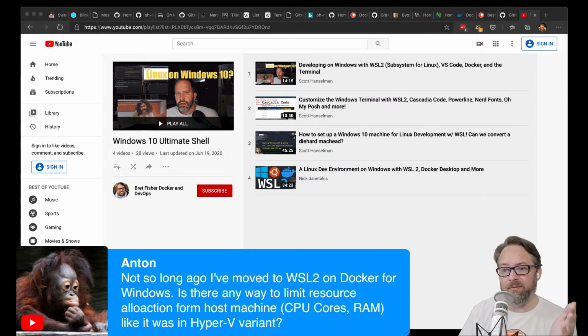So the problem with Hyper-V is you have to dedicate memory to that VM for Docker, and you don't have to do that anymore. Now WSL2 just dynamically uses it from the host when it's needed. Which, I mean, maybe for some uses you do want that very limited. I only want this to run, but the negative part of that is it's always using that RAM whether it needs it or not. So you can still, by the way, switch back and forth inside of Docker, and you can always create Hyper-V VMs on Windows 10 and manually install Docker on them. You can always do that.